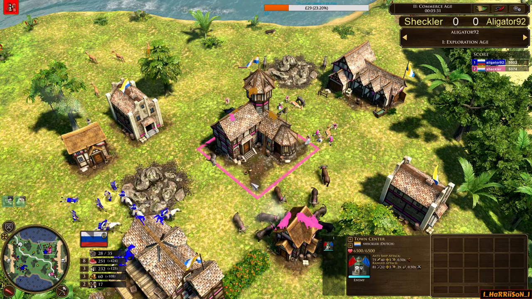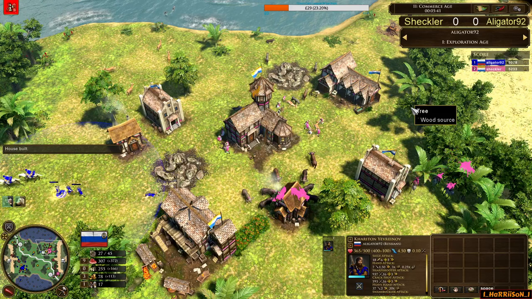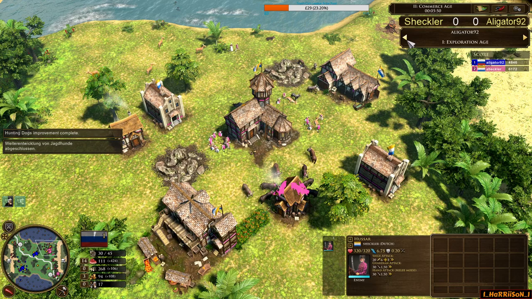Okay, here comes the five Cossacks, four musketeers pushing in still. Okay, only down to three now, but the explorer is still here. High HP, that can tank a lot of town centre fire, and the five Cossacks have retreated. But look at this. Sheckler's had to train four hussars. He's down a bank. He spent that food he wanted on a bank into hussar production. So that little push there from Aligator is still a win.